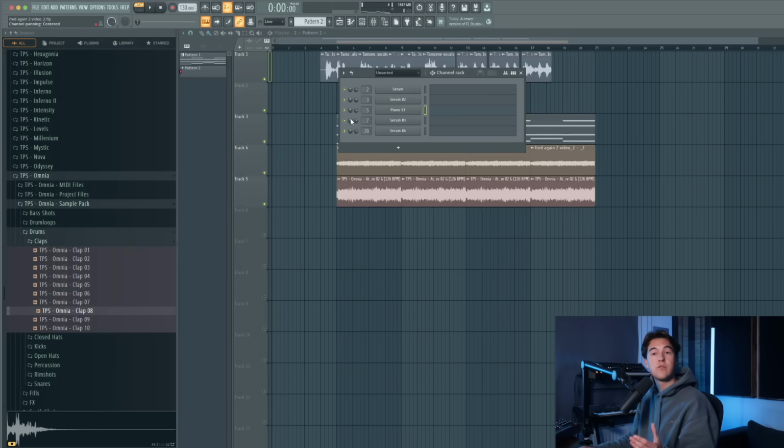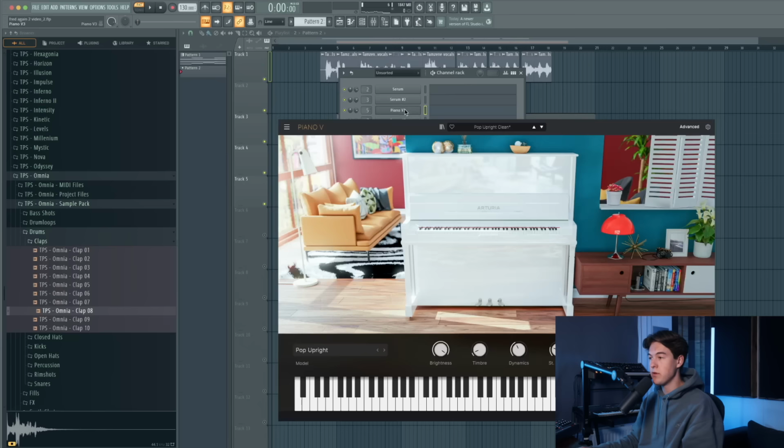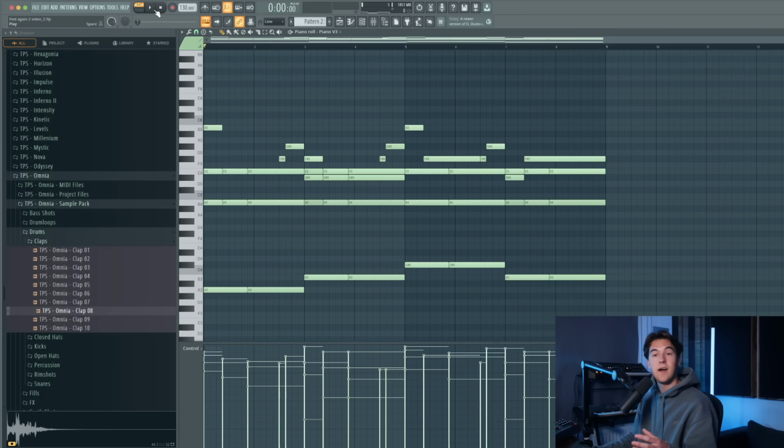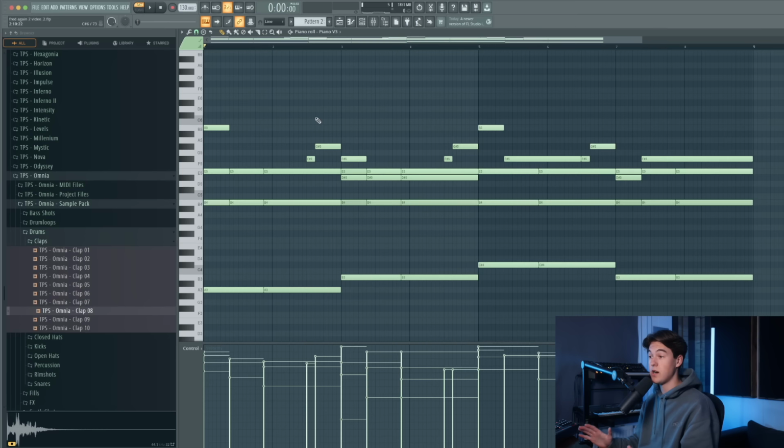Fred also likes to use pianos in his tracks, and because of that, I'm also going to add a piano to this track. I'm using this plugin from Arturia called Piano V3, and I'm using this upright preset. Pretty sharp. I came up with this progression, which is following the same chord progression as the part that I just showed you, but I also added some extra notes on top to add this kind of counter melody.